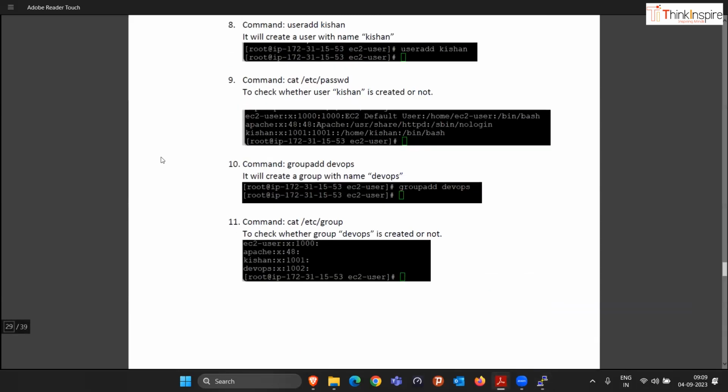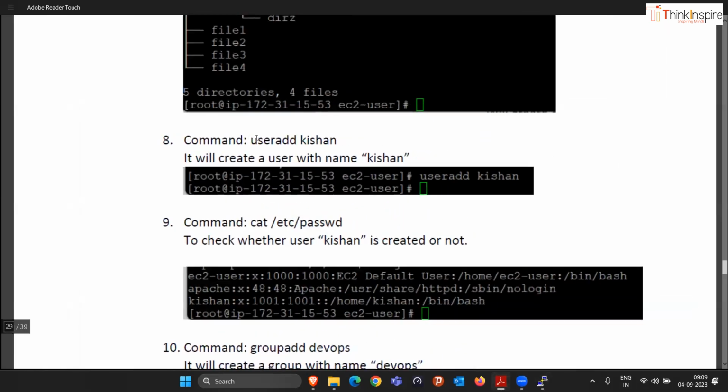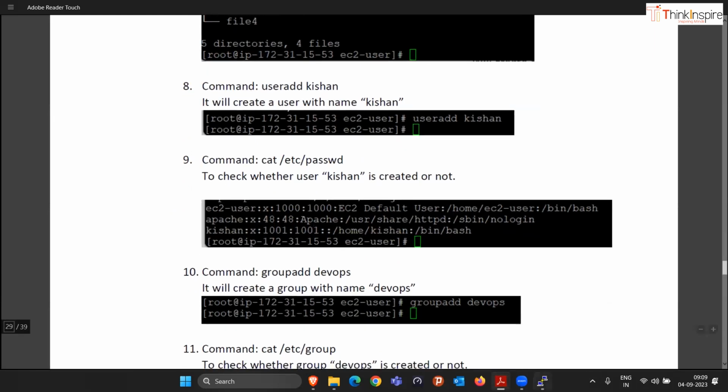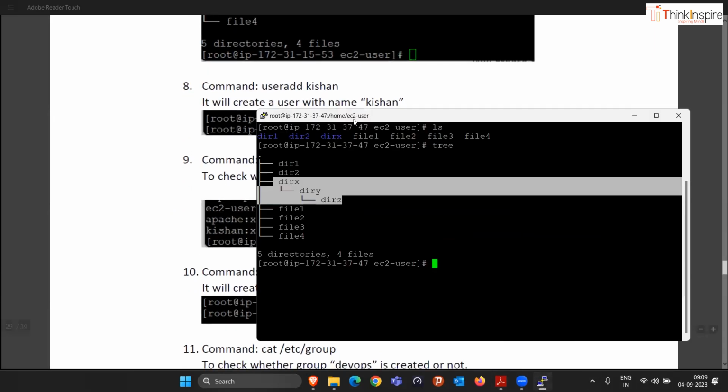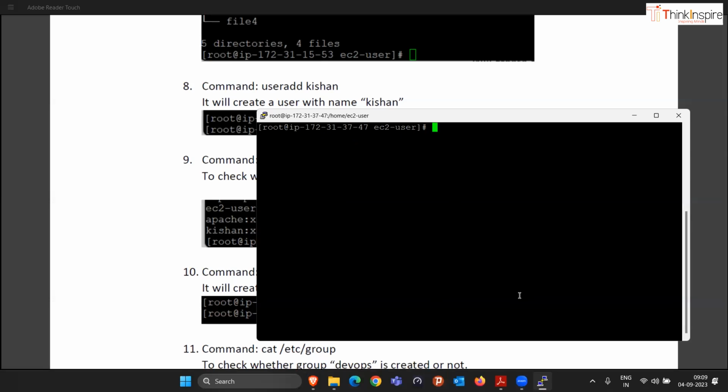Okay. Now after this, if you want to create a user, in Linux, multiple users can work parallelly. Currently, whenever we are logged in, you always log in as an EC2 user. And then to become the root user, we use the sudo su root command. Now if somebody wants to create one more user with some other name for this Linux machine, then how can you do it? So for that, there is a simple command called useradd. Useradd means I want to add a new user.